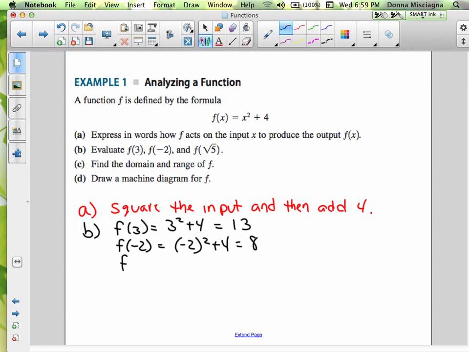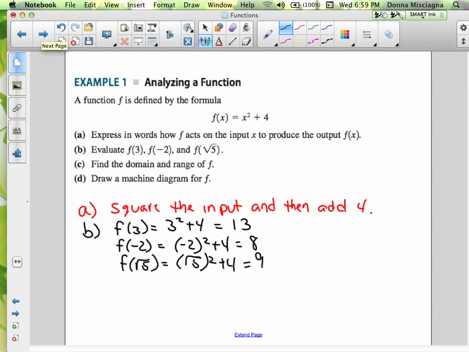And then f of the square root of 5. So I have the square root of 5 squared. By the way, the parentheses here is optional, but sometimes if I have a square root and then I have it raised to a power, it looks too much like, in this case, 52 instead of square root of 5 squared. So that just makes it look clear. Square root of 5 squared, the square and square root will cancel, right? So we have 5 plus 4 equals 9. All right? And now that's all there is to evaluating, is substituting whatever value we have for x and then applying the rule.